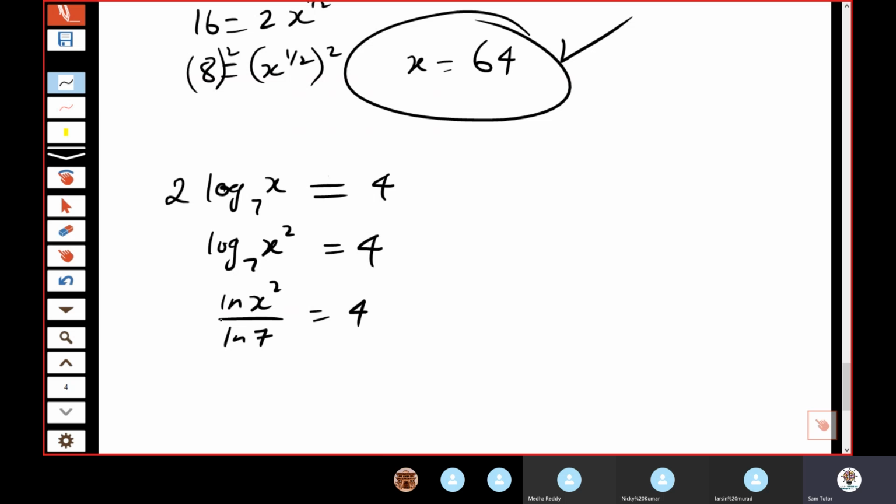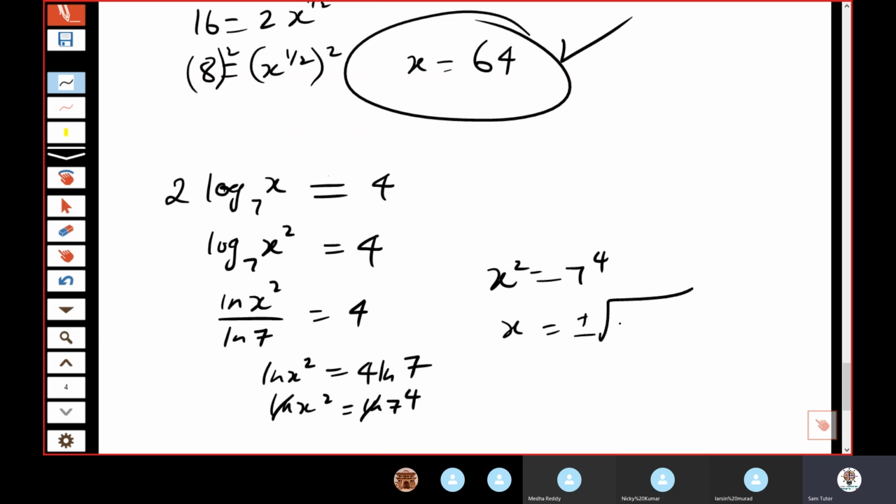What do you do with a log 7 that's divided? You're going to multiply it to the other side. Correct, right? So that's all that would happen. It's just a bit more math. Oh, okay. Bring the 4 up. Get rid of the log. How to get rid of the 2? Whatever that would give you. I think 49. 7 to the power of 4, square root, that answer is 49. Yep, so plus minus 49.